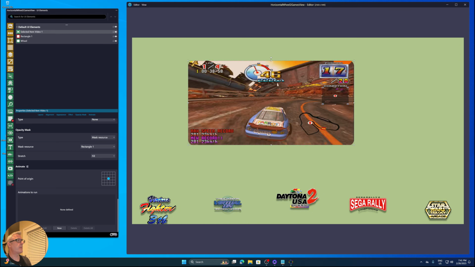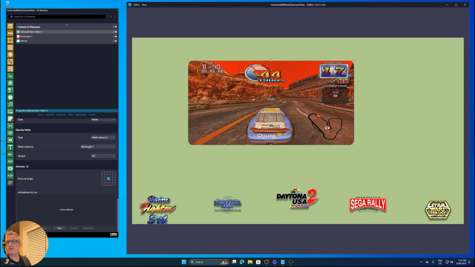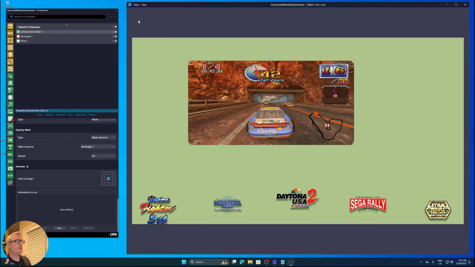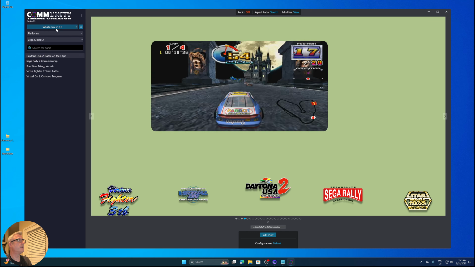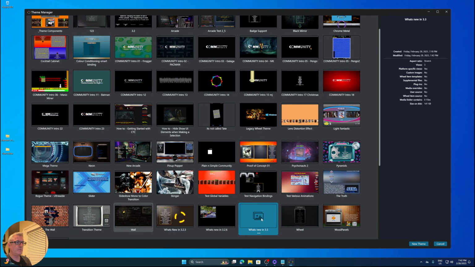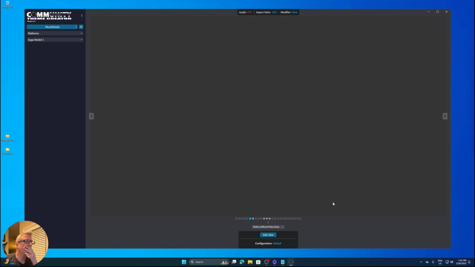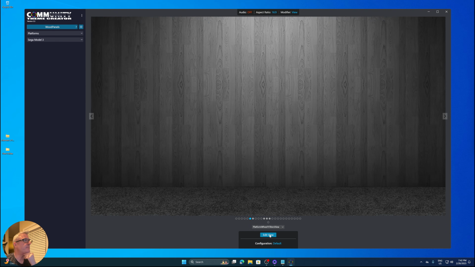And then I think the last thing I just need to cover here is, and I'll save this because I want to go into a theme or a view that has a lot of UI elements in it. So let's go to wood panels, which is not my theme, but it has a lot of UI elements in it.